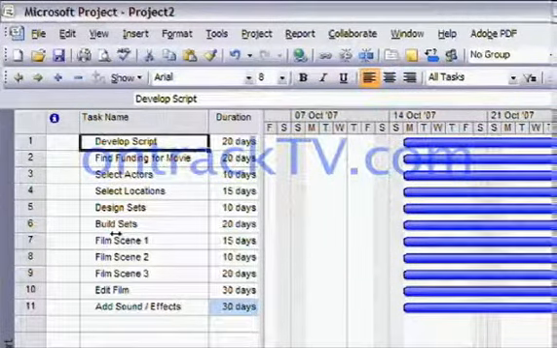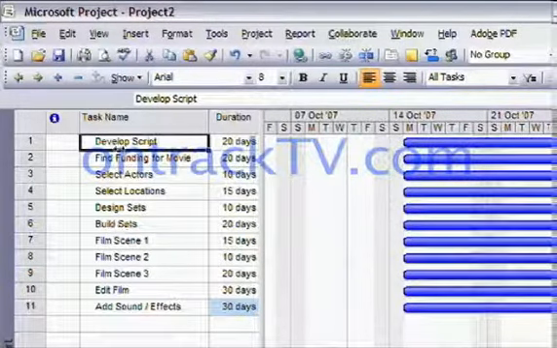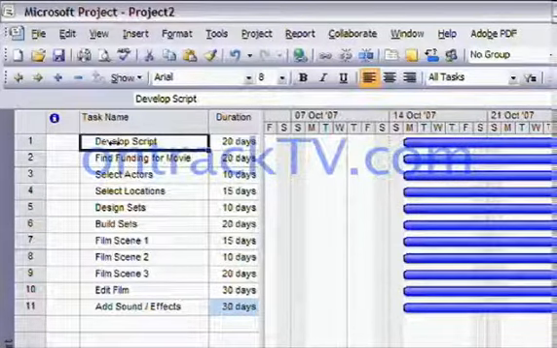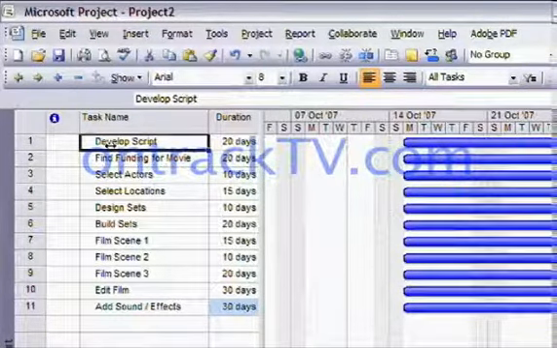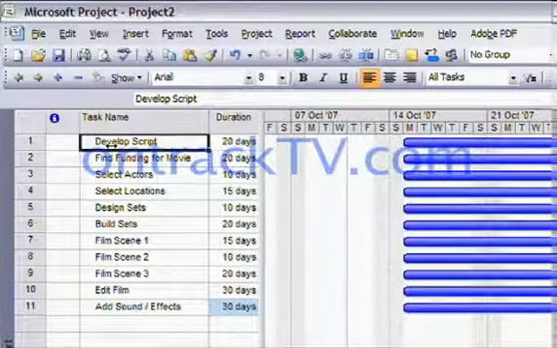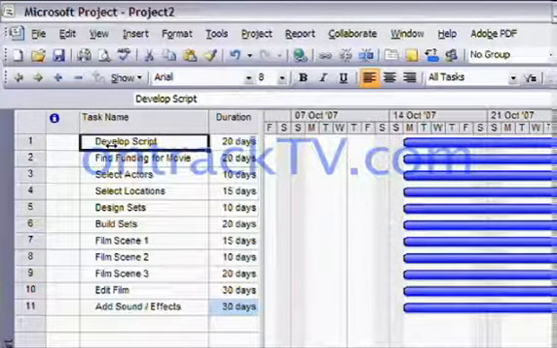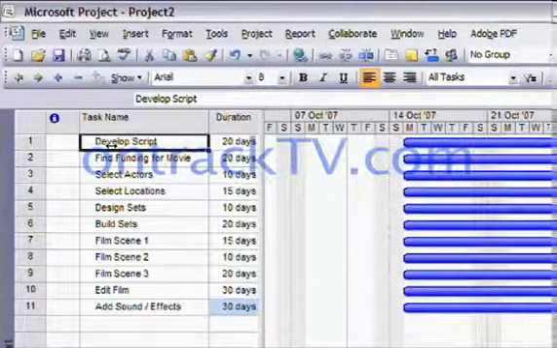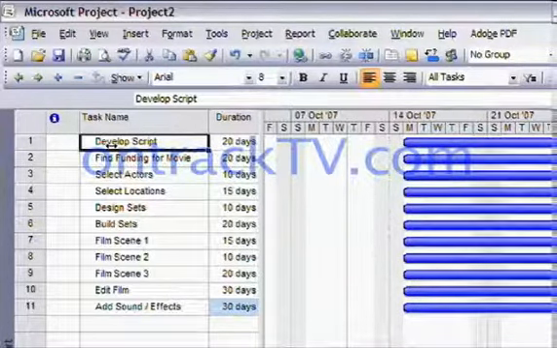Okay, so let's discuss how to add in milestones. What we're going to do is add in some milestones to mark the end of a particular section. But keep in mind we can use milestones for just about anything: to mark an event, to mark the end of a phase, mark the end of a project, anything we want. We're going to use milestones as markers. They don't actually take any amount of work to be completed. You simply would reach a milestone.